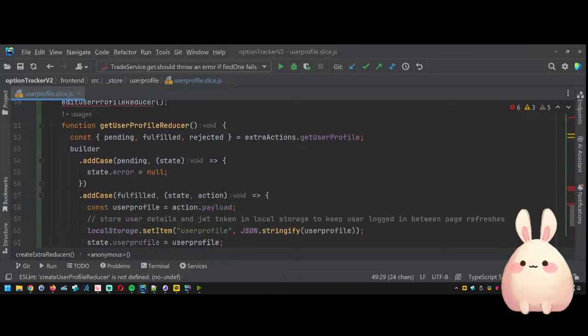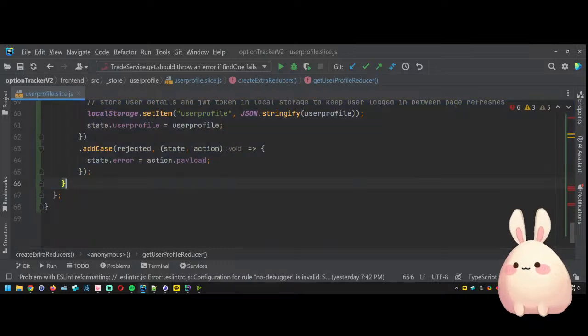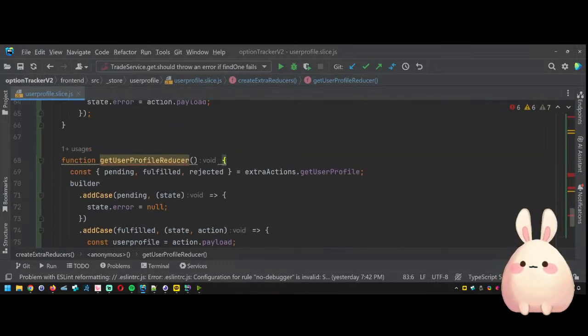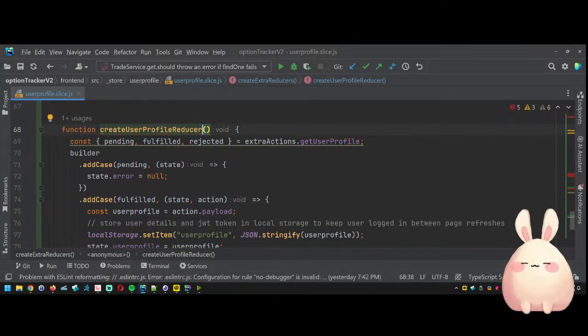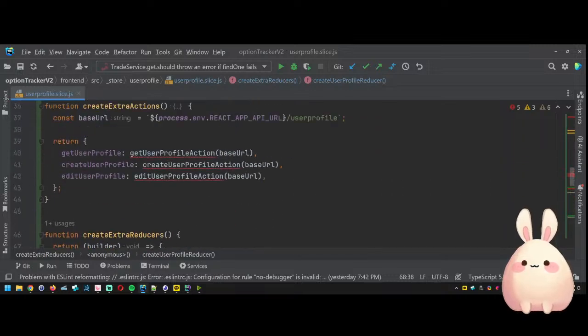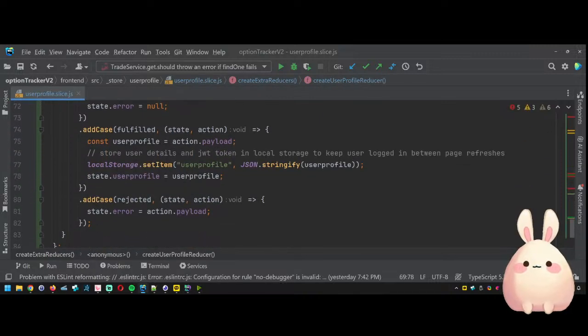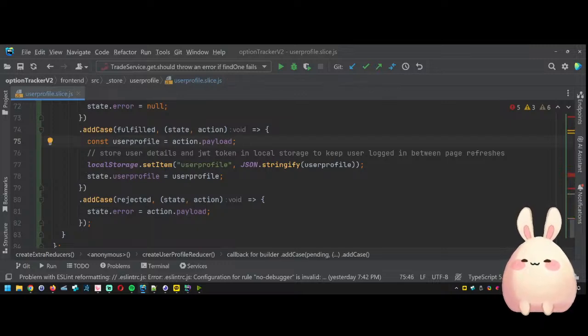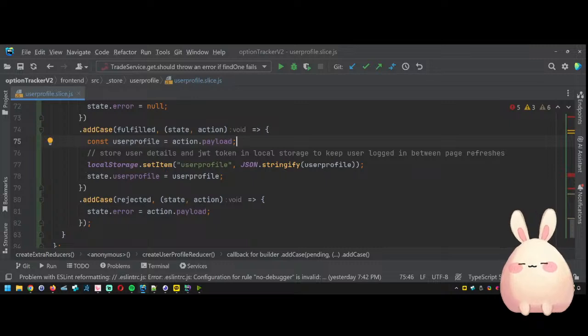So there's now the create. The create's going to be a little bit different. So we're going to get it. There's nothing really to do for create. So when we create the user profile, how do we want to do this? If we get a certain response back from the backend.